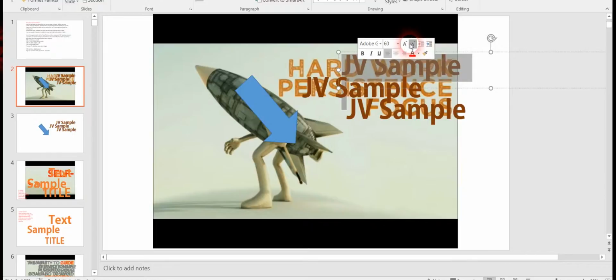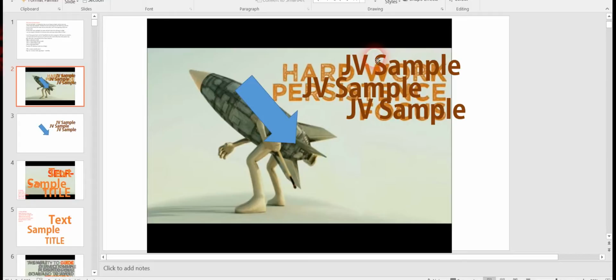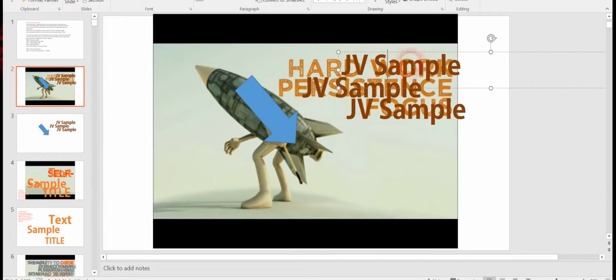You can see if I increase it here, it gets a little bit small. So the key thing to do is just get it roughly the size, that will be the top and bottom, let go, and then move it into position, and not the background, the text box.